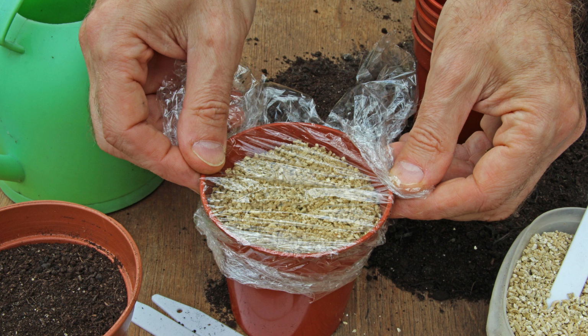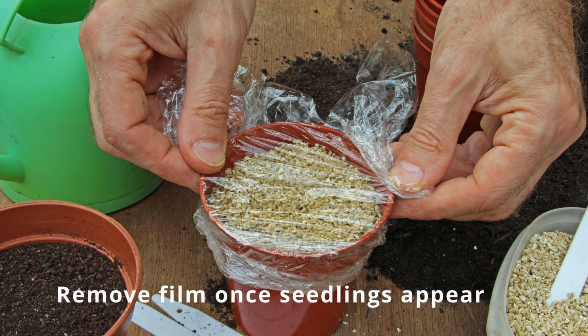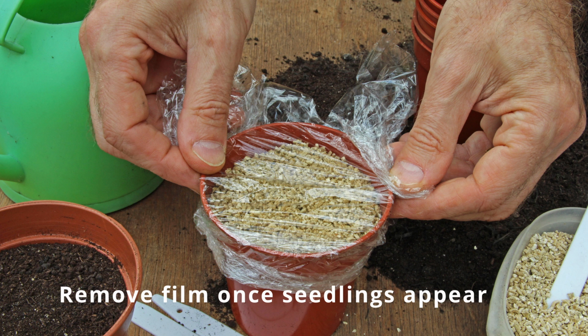Place these in a warm place. A warm windowsill would do, but I've got a heated propagator that I can set to a temperature of about 21 degrees, and that will encourage good seed germination. Usually within 7 to 14 days the seeds will germinate. Then remove the plastic from the top of the pot.